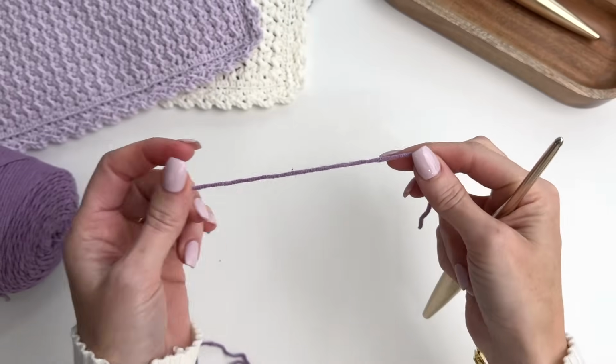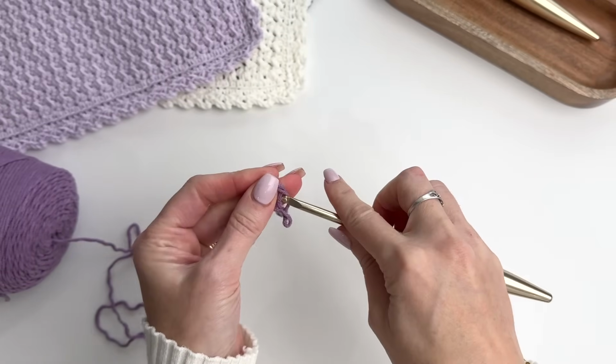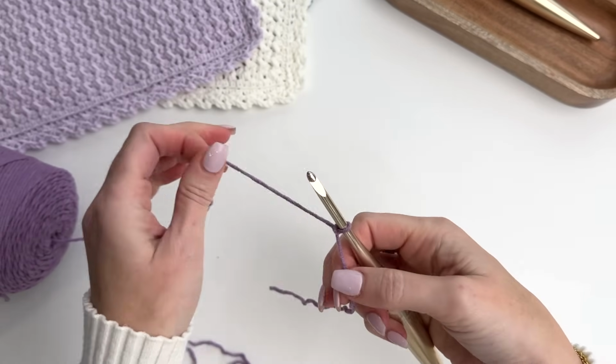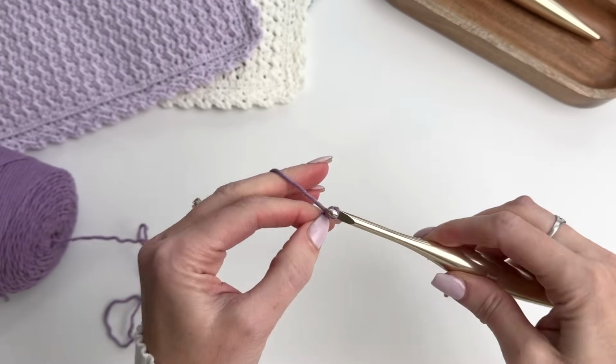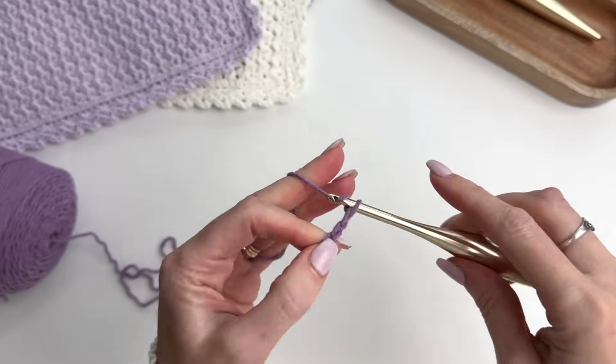So we will begin with a slip knot on our hook, and I'm going to chain out 41. I'm using the 5mm hook at this point. So chain a total of 41.